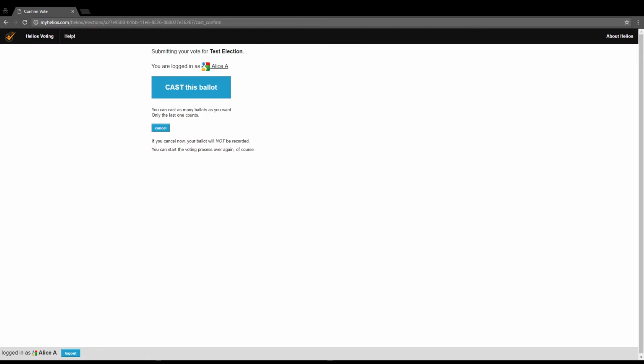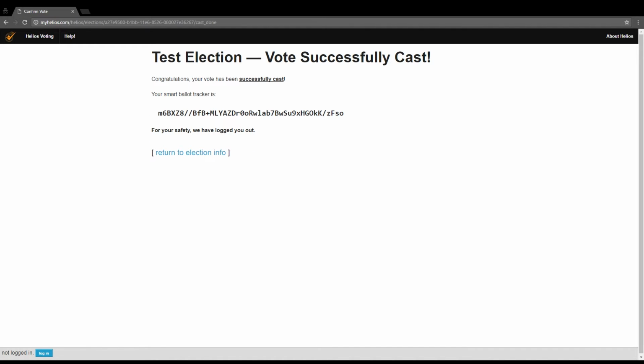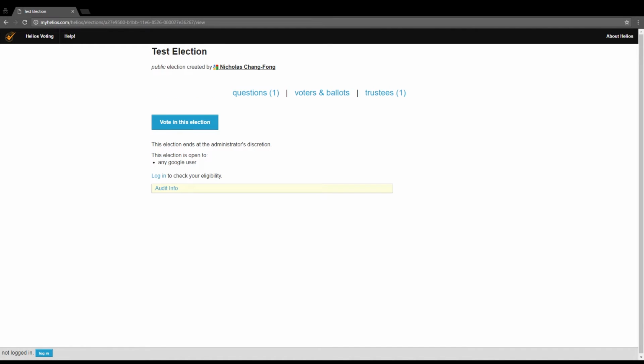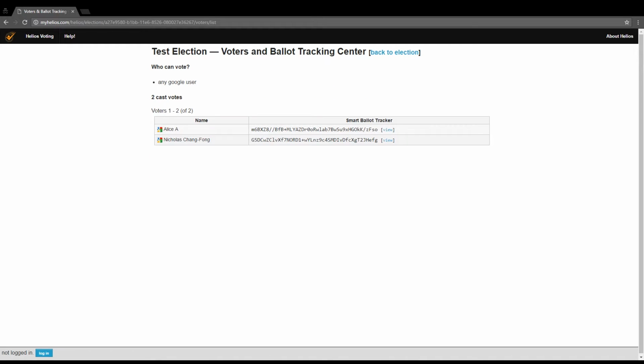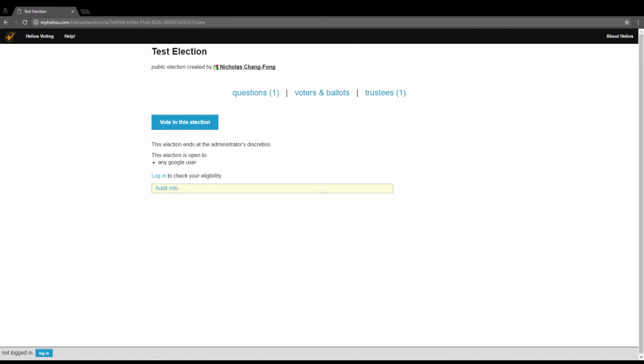So a vote for Alice consists of two ciphertexts, the encryption of 1 for Alice and the encryption of 0 for Bob. For each of the ciphertexts, a Chaum-Pedersen proof is issued. This proof proves that the ciphertext encrypts either a 0 or a 1 and nothing else. However, as I previously mentioned, we were able to get Helios to accept encrypted values other than 1s and 0s, and we'll talk more about that in a bit.